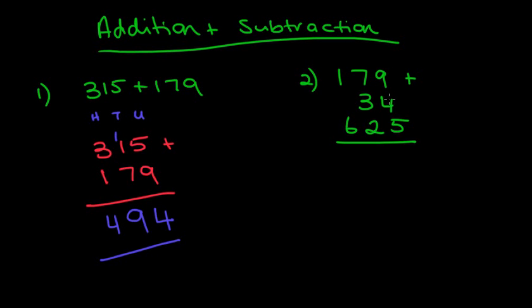So 9 plus 4 is 13. 13 plus 5 makes 18. Carry the 1. 7 plus 1 is 8. Plus 2 is 10. Plus 3 is 13. See how I did that? I find it easier to do things like 7 plus 3 is 10, 12, 13. Lots of different ways you can add those together. And then finally 6, 7, 8. Nice answer of 838. So addition, very easy, but we have to practice it.